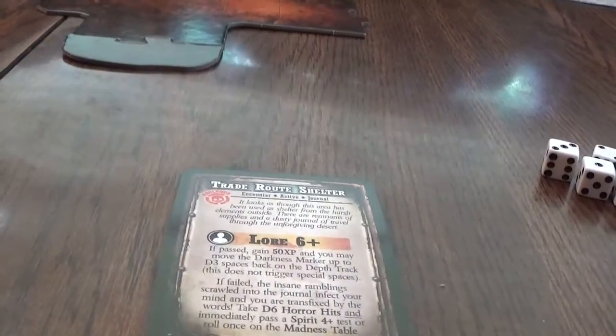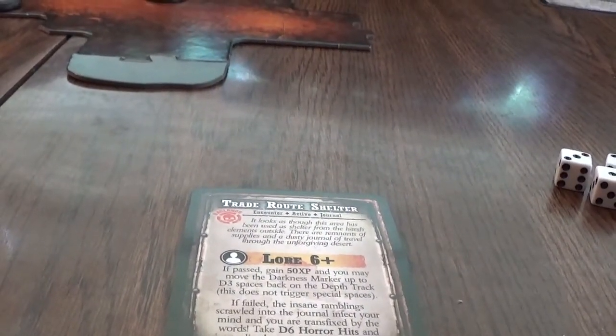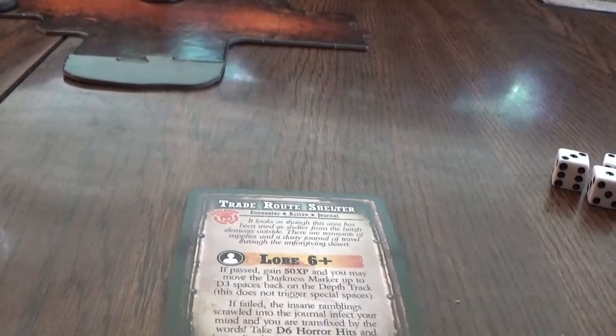If failed, the insane rambling scrawled into the journal infects your mind, and you are transfixed by the words. Take D6 horror hits.